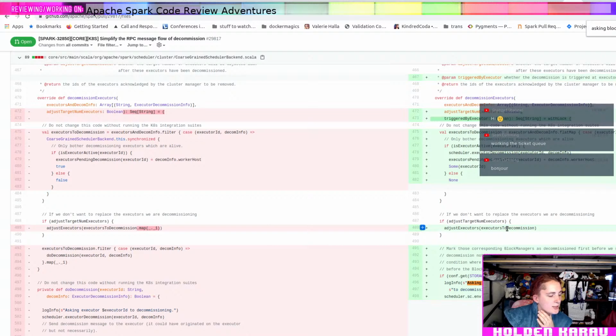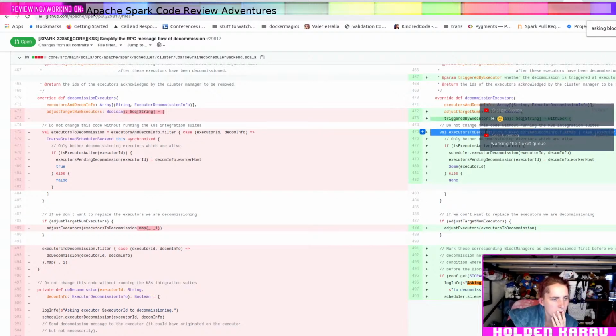Hi Shazad. So this code is weird. Okay, wait, what the... okay, so this makes executors decommission, and it takes the executors and decom info, and it does a flat map over it.